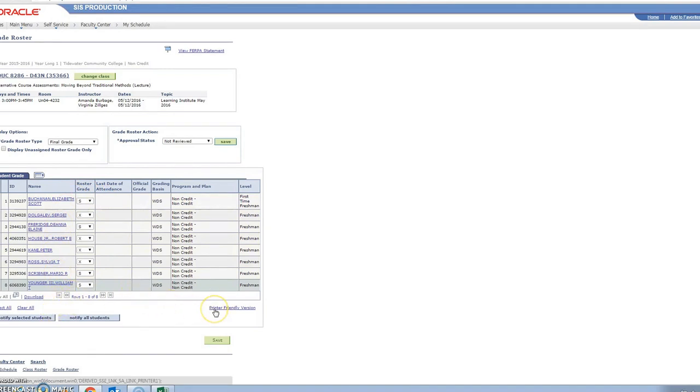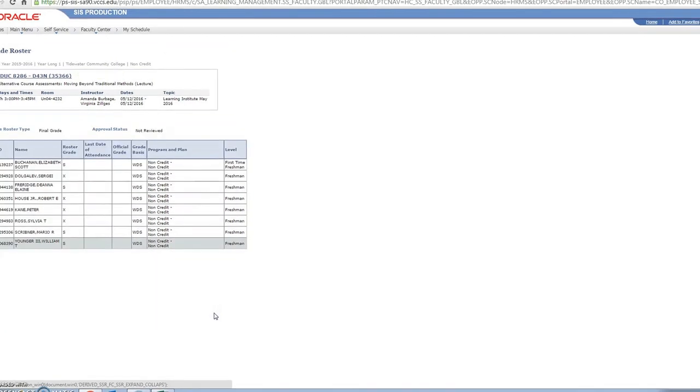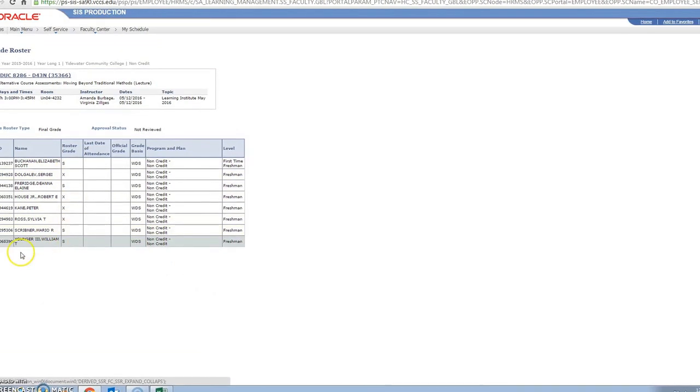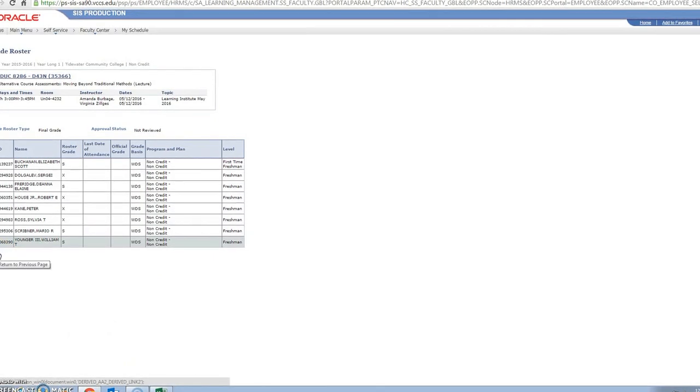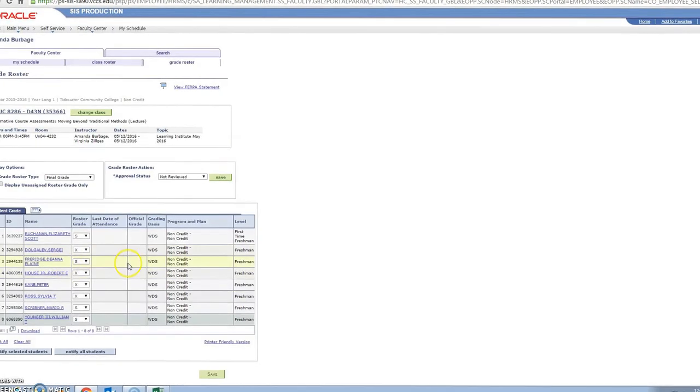So I'm going to give it one last double or triple check, and there are lots of folks who might prefer to do this with a printer-friendly version. Use the printer-friendly version link below to open it up in a screen where you could then print it to your printer, and compare that printer-friendly version perhaps to your gradebook or your coursebook.